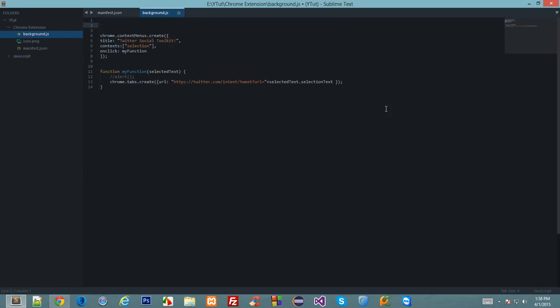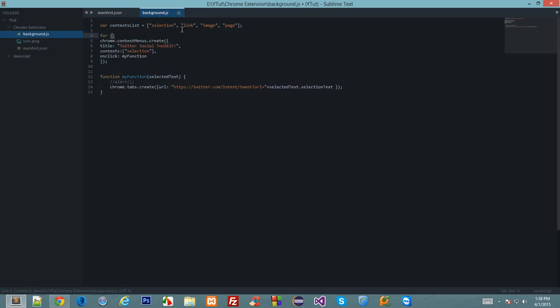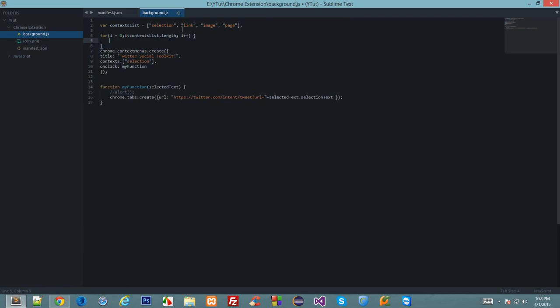To do that, first of all, let's create a context list, and set it to selection, link, image, and page. Now we need a for loop: for i equals 0, i less than contextList.length, i plus plus. So here we go.